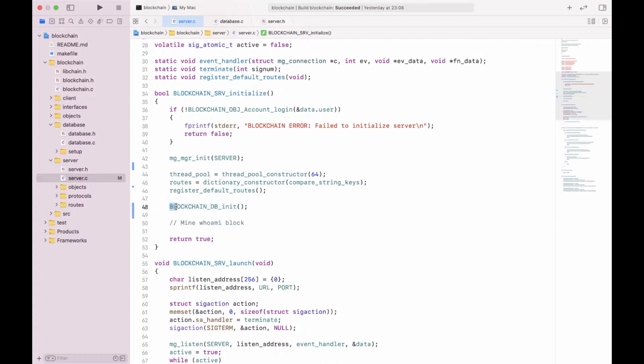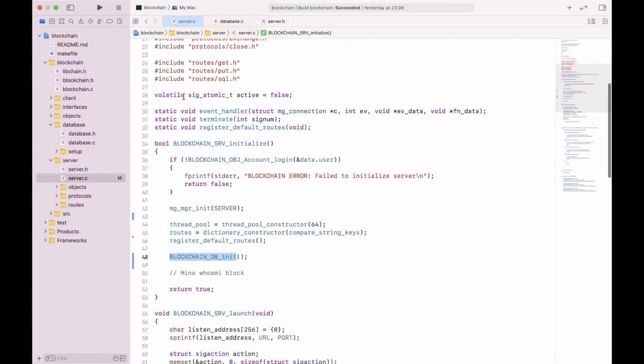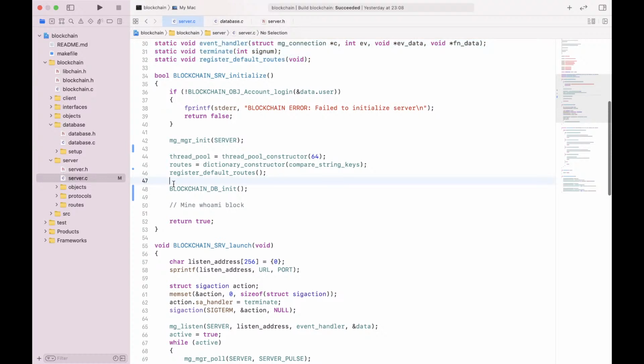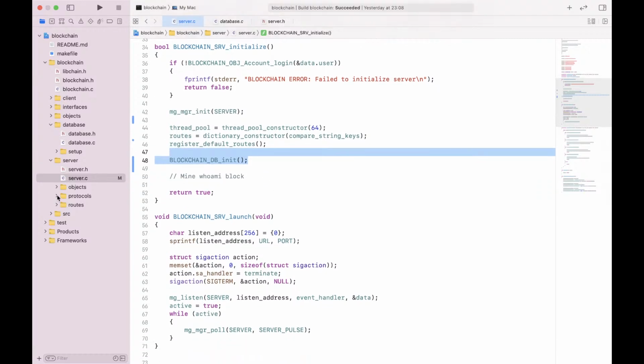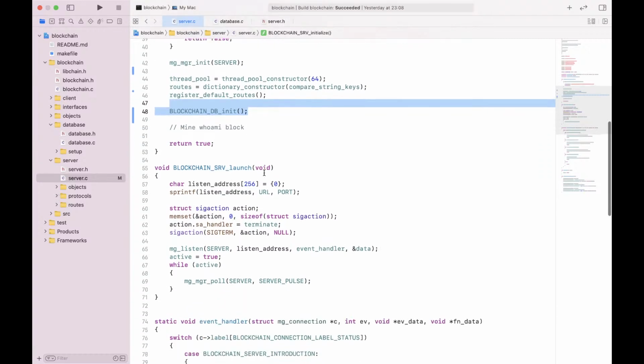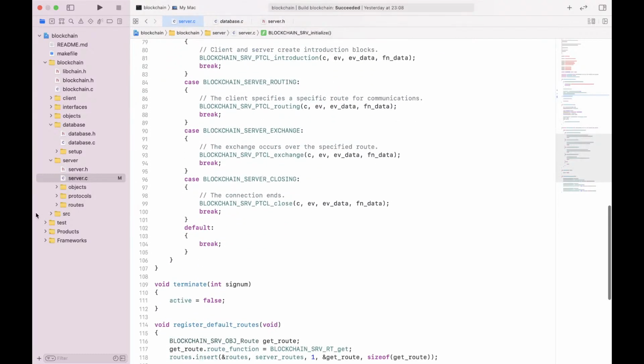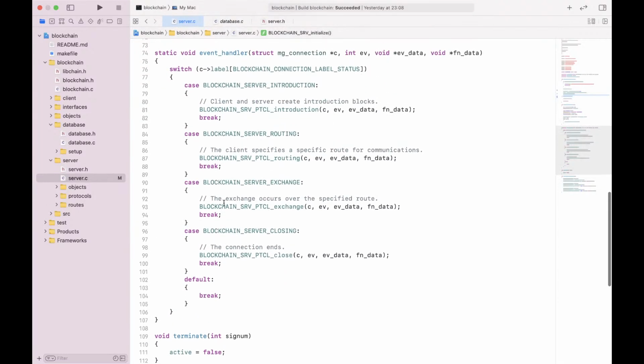You can see, first of all, that this command was easy for me to find because I've used my naming schema, which I haven't done everywhere, and I need to change. Even when I use these static variables, I think it's useful to stick with the naming schema. But anyway, I just need to initialize the database here. That's going to create the file wherever it needs to be, and then I need to start implementing it whenever I get one of these exchanges.